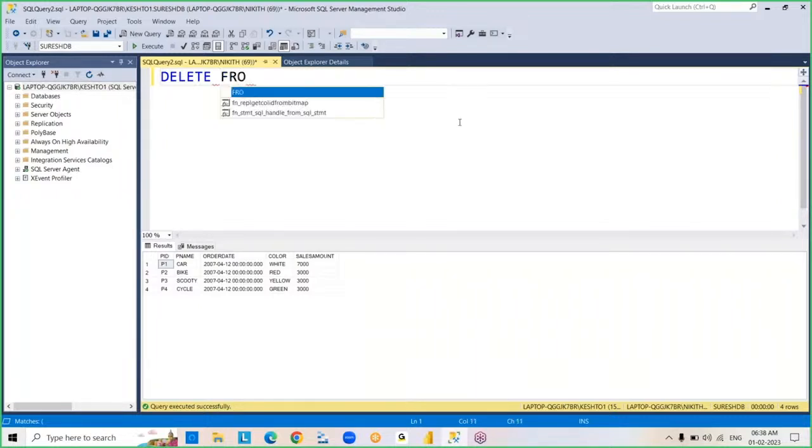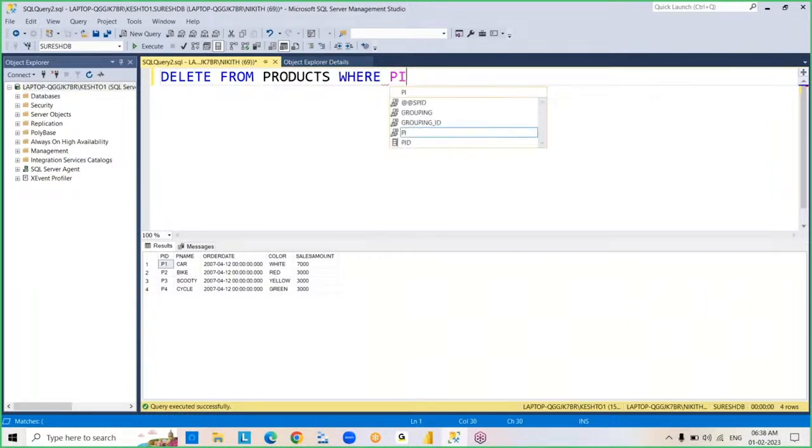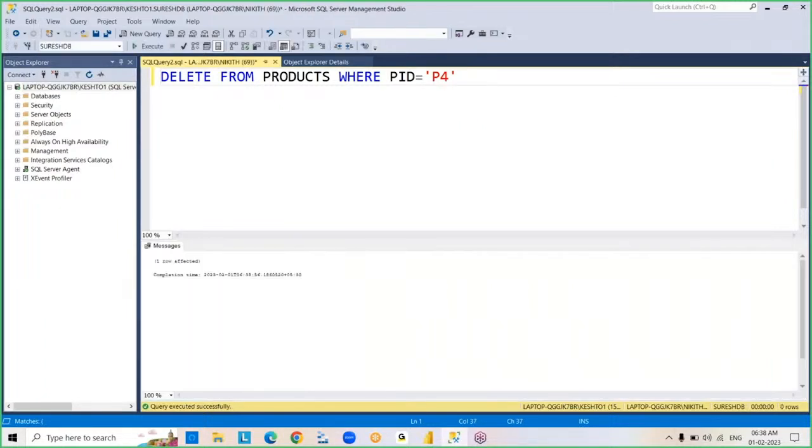Delete command can delete selected data from the table. Suppose where, I'm sorry, product ID equal to P4 only. See this. So now what happened? This command deleted only the P4 product ID row from the table. Okay?